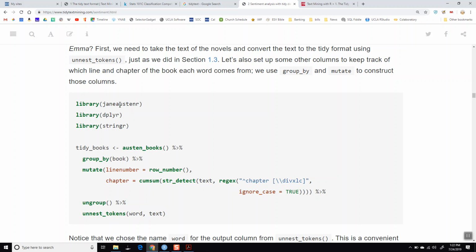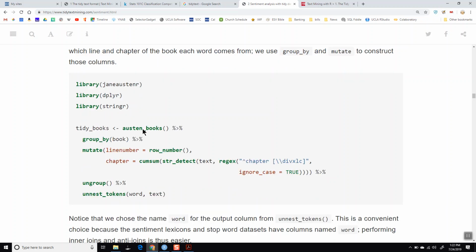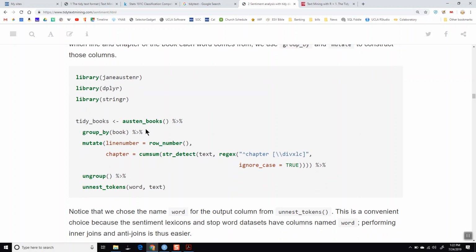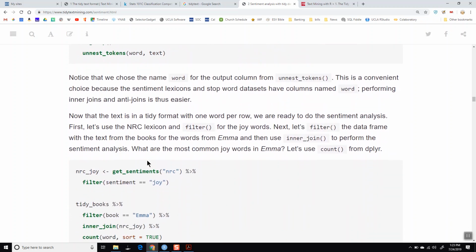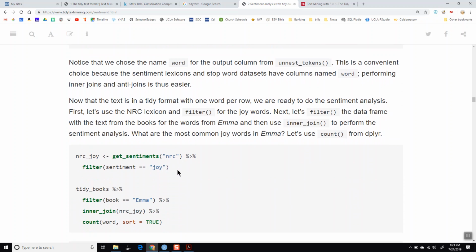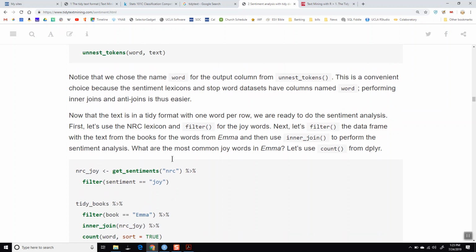Okay, so we can take all of Jane Austen's books and do the same thing that we did, where we unnest the tokens and have the line numbers and the chapters and things like that. And then we are going to use dplyr's filter, and we're going to find all of the words that are associated with joy.